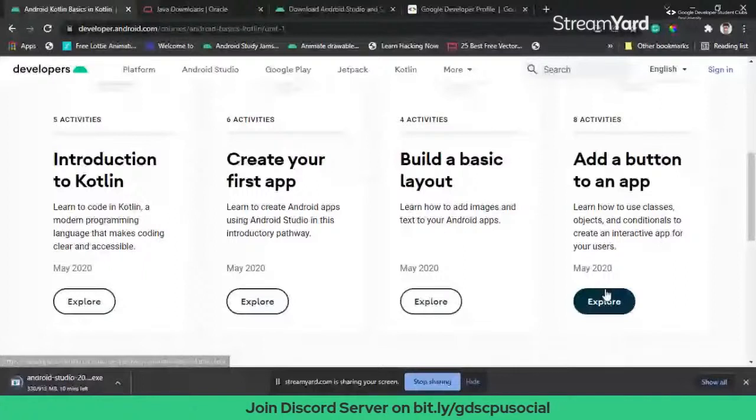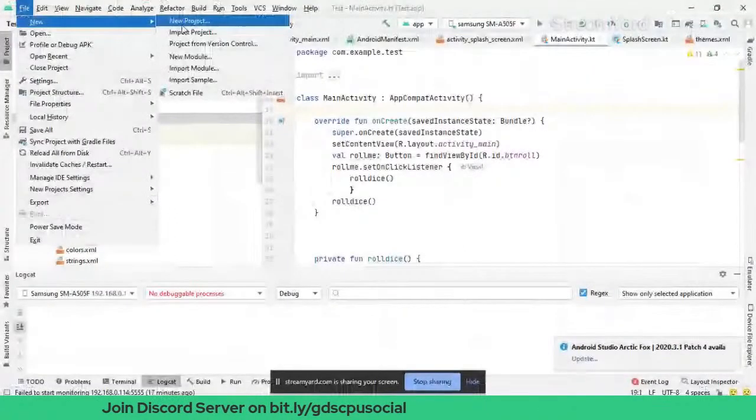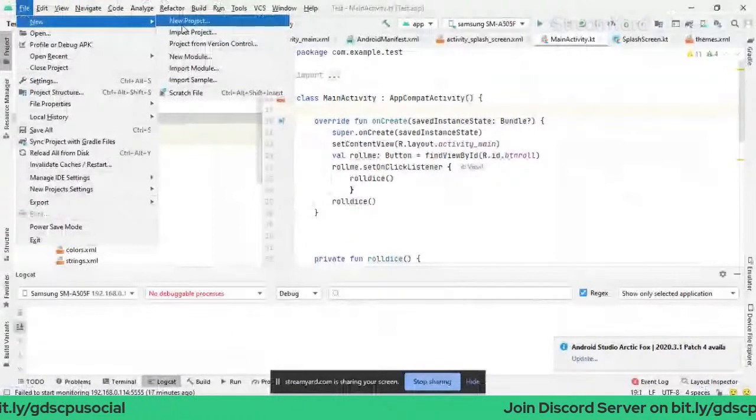For that, you need to create a new project, and we will select Empty Activity and give the application name.